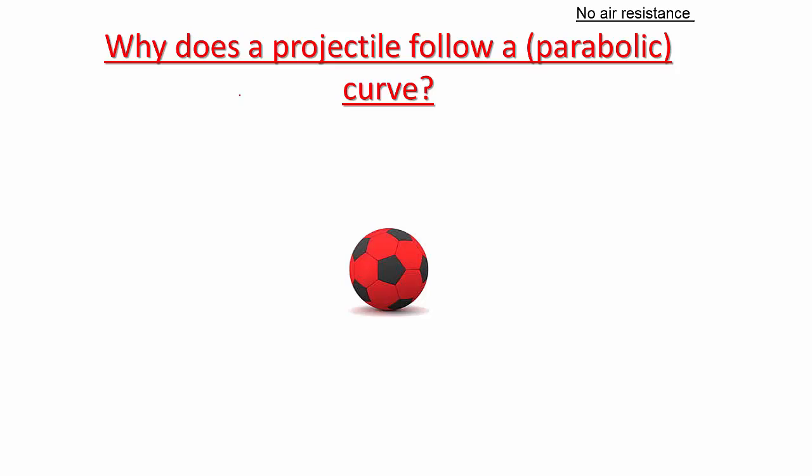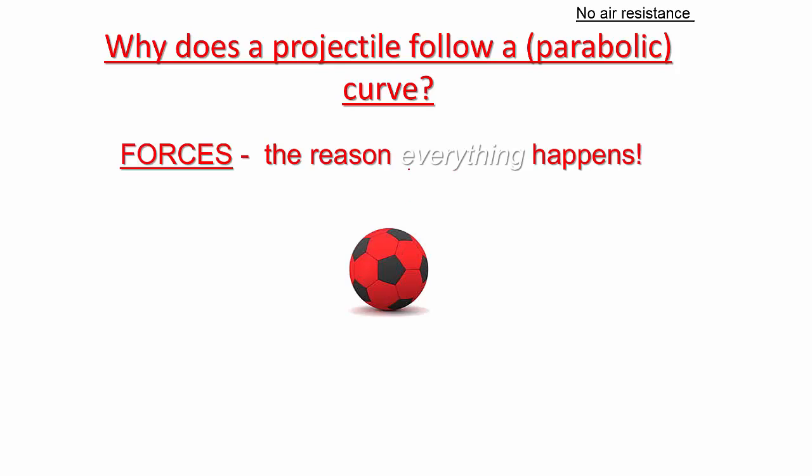In this section, I'm going to go over why a projectile follows that curved trajectory that we saw before, that parabolic curve. You don't have to go through with this bit. If you're here just to look at how the calculations are done, feel free to skip ahead. But I think the understanding of why a projectile would follow a curved shape is really fundamental in our understanding of what's happening here. So why does anything happen? Forces. Forces are going to define the motion of this ball, and so we need to look at the forces acting on this ball after it's been kicked.